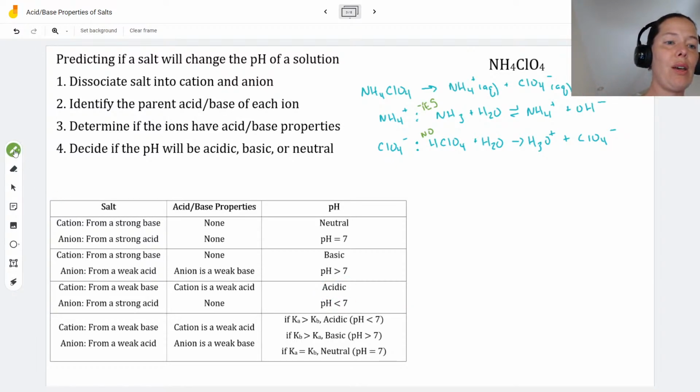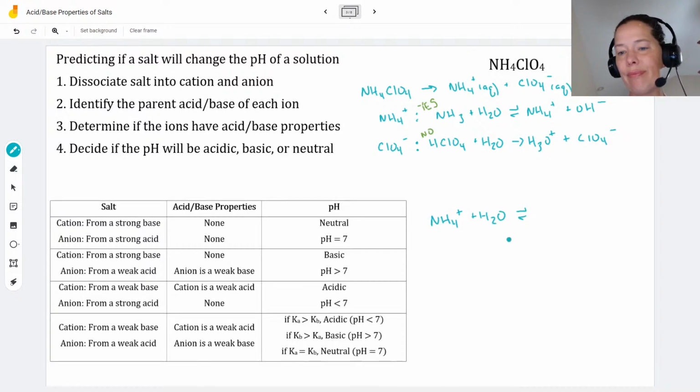Now I'm going to write our equilibrium expression just like I did for our previous salt so you can see why it is acidic. So if we take our ammonium cation in water, what it is going to do, it is going to donate a proton to water, and I will get ammonia as the other product. So I've got this salt in solution. It is forming the hydronium cation, so therefore it is going to be an acidic solution. Again, just like what our table said, and obviously that is going to have a pH that is less than 7. Okay, any questions? Nope, no questions.